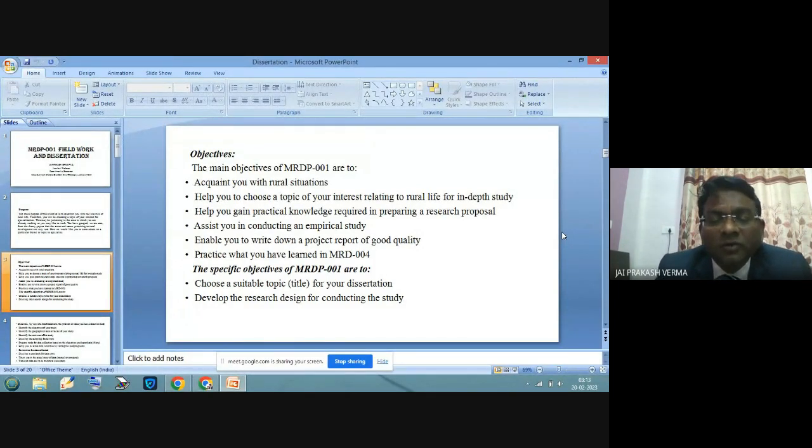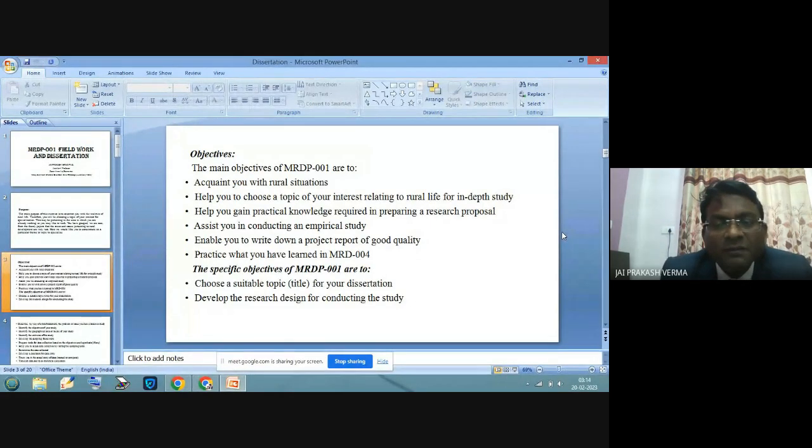One more thing I want to discuss here is community-based participatory research, known as CBPR, which is very important in the present scenario. When we read in books that something is happening in a particular village or community, we should compare what we have read with what is actually happening at the grassroots level. Grassroots reality is mostly different from what we have read in textbooks. So CBPR is a very important area for doing research in rural development.